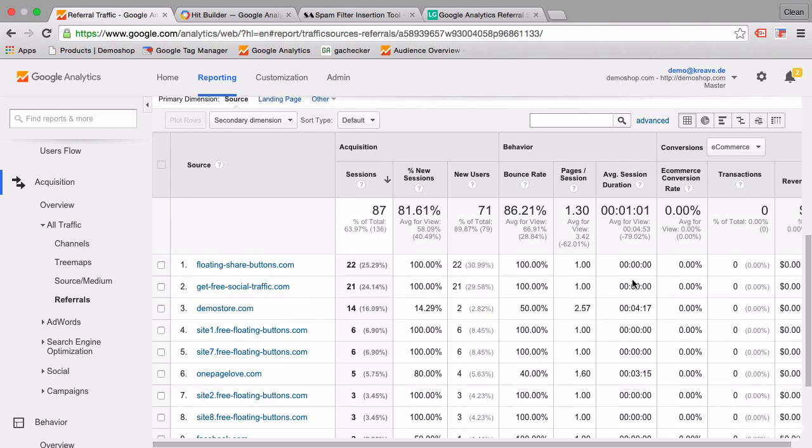And the scheme behind it is probably that the spammers that send in this referral traffic want you to check out their page, for example, get free social traffic, and find out where did a user place a link here in order that I get so much traffic from here. But since these are not real referrals, you won't find a link. They just want you to visit their page, maybe to do some advertising or infect you with some kind of virus if you download anything. So please don't visit these sites and check them out, because these are obviously not real users.